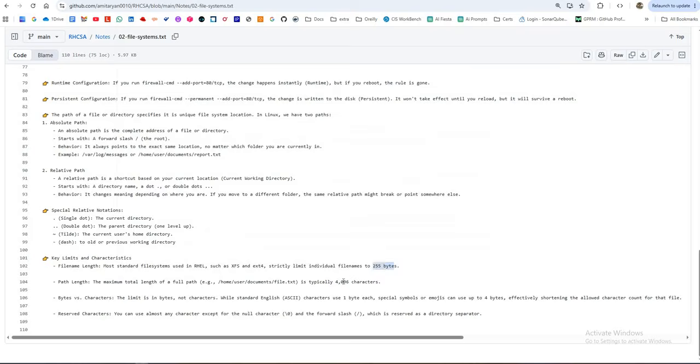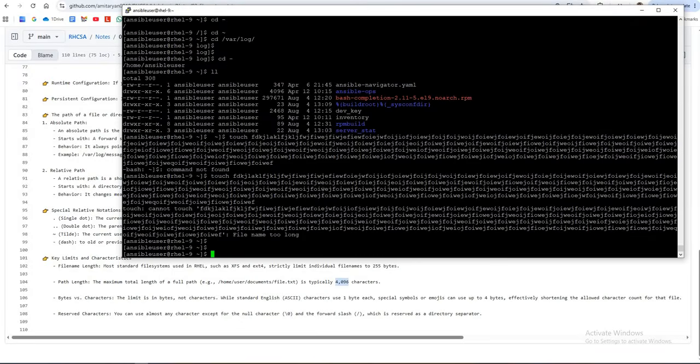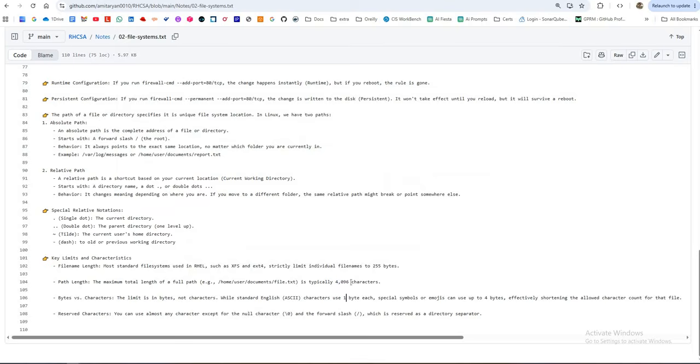Path length also has a limit whenever you are dealing with a path, like /var/log or something, that will also support only up to this many characters, right? The limit is in bytes, not characters, while a standard ASCII character uses 1 byte each.